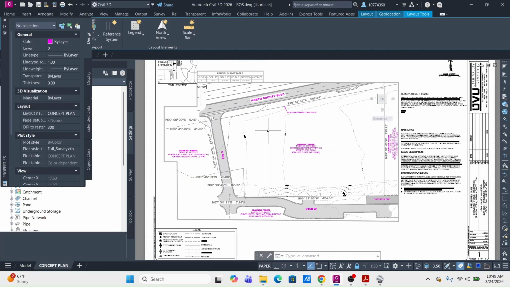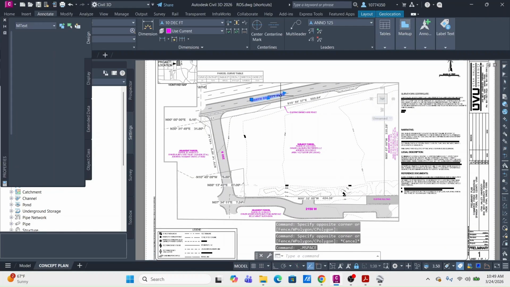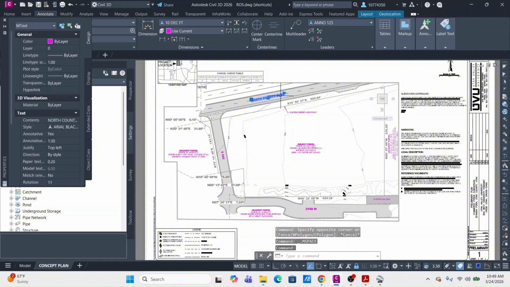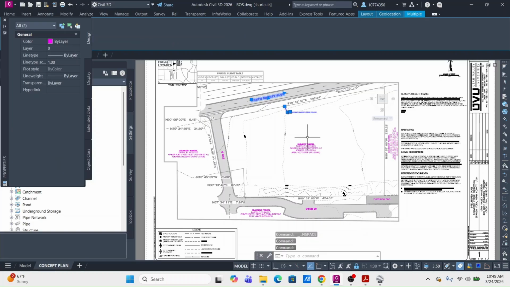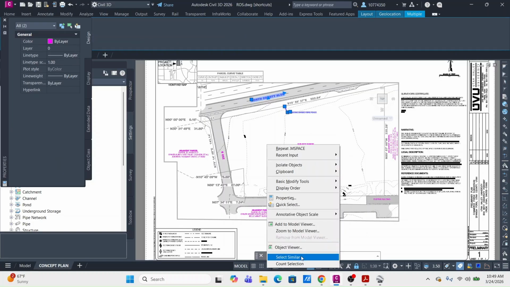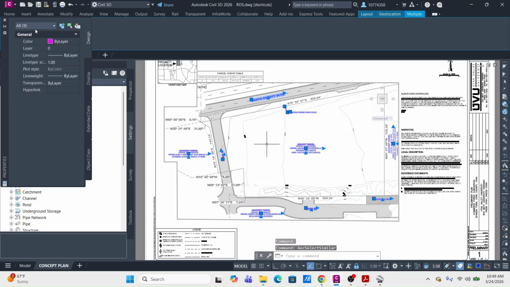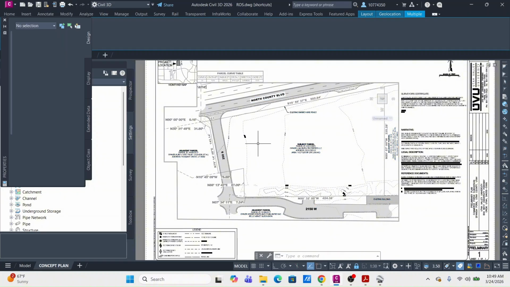Okay, so now we have that. I got all my labels in here the way I want them. So I'm just going to click on these, select similar, and then change the layer to the layer that I need this all to be on. Mine's called align text, so that's what I'm going to use.